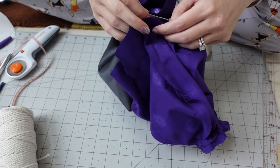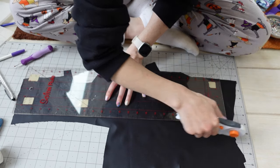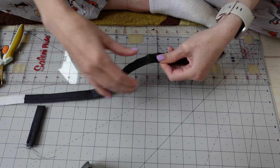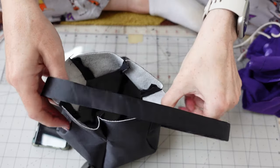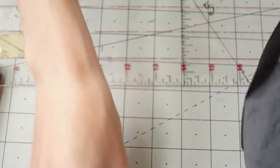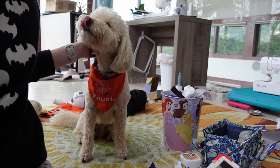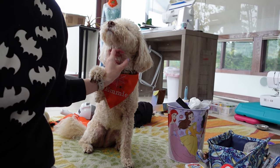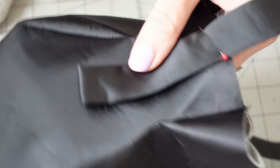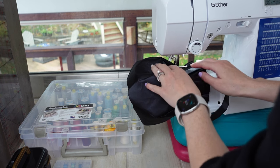This went on for a while before I remembered that I had to add the strap first. I really need to clean up my sewing room — I'll get on that eventually. Probably. I cut a long strip, sewed it into a tube, and shoved the interfacing inside with the same safety pin from earlier — I should probably acquire a few more. I then tried to stitch the straps on, but this project is just a disaster. I need pliers. I lost the pin head — I don't know where it went. But I do keep pliers in my sewing kit. It occurs to me that I probably could have designed this better instead of having to cantilever my sewing machine off of a cliff.